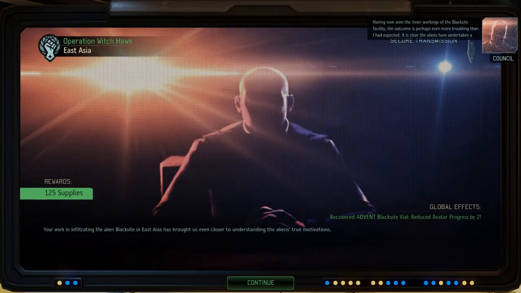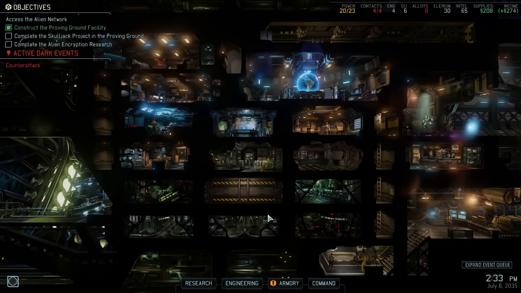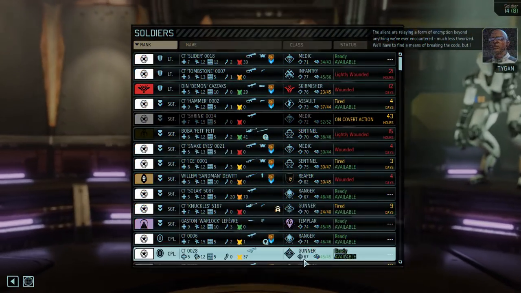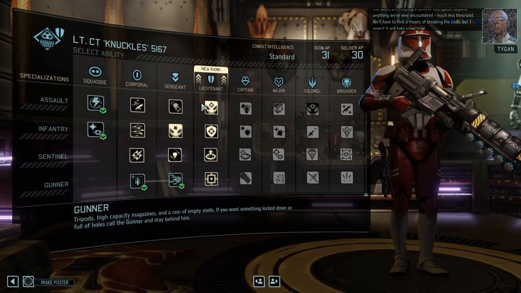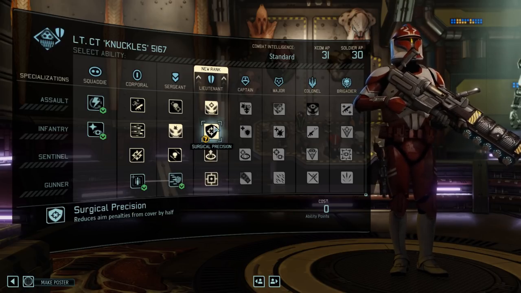Alien encryption. Having now seen the inner workings of the Black Site, new objective added. Wow. The aliens are relaying a form of encryption beyond anything we've ever encountered, much less theorized. We'll have to find a means of breaking the code, but I expect it will take some time.